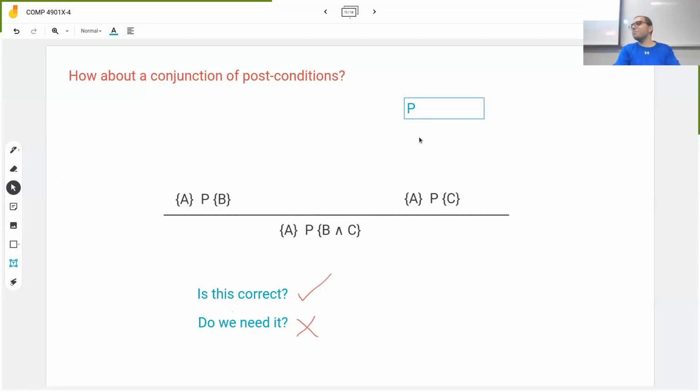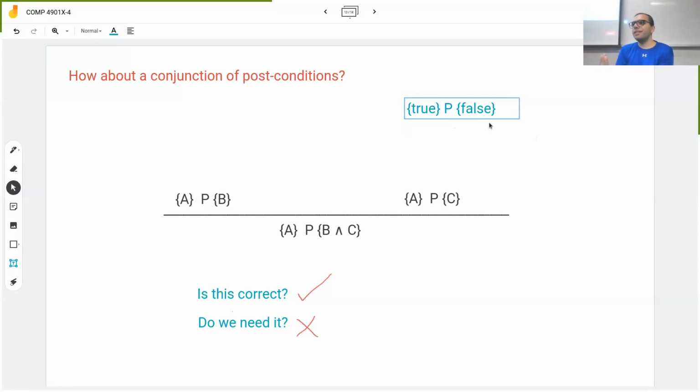Let's consider some program P and consider this Hoare triple. What does this Hoare triple say? True, P, false. When would this Hoare triple hold? What does it say about the program P? My precondition is true.